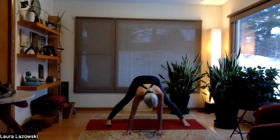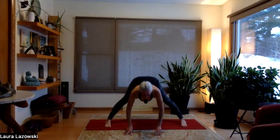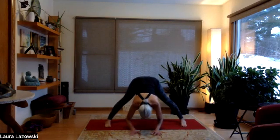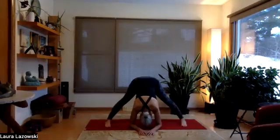Swivel so that you're facing the side. Feet are toed in or straight ahead. We're going to invert from here. All right, nice inversion. Oh, let it go. Feel how this softens your jaw and your neck.